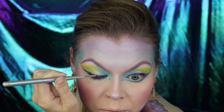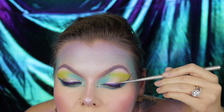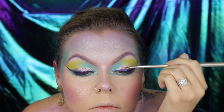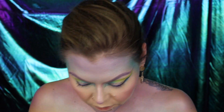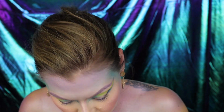Next is glitter. This is a NYX loose glitter that's a light pink, and I used the glitter glue to add that glitter onto my eyelid. And next comes the fun part. Those are some sequins that I got from Michaels. I decided to stick with just 2 colors because I wasn't sure if it was going to be too much to have multiple colors. Now I kind of wish I had gotten several other colors as well, but I decided to go with an iridescent one and a purpley blue, and in the packs it comes with 3 different sizes.